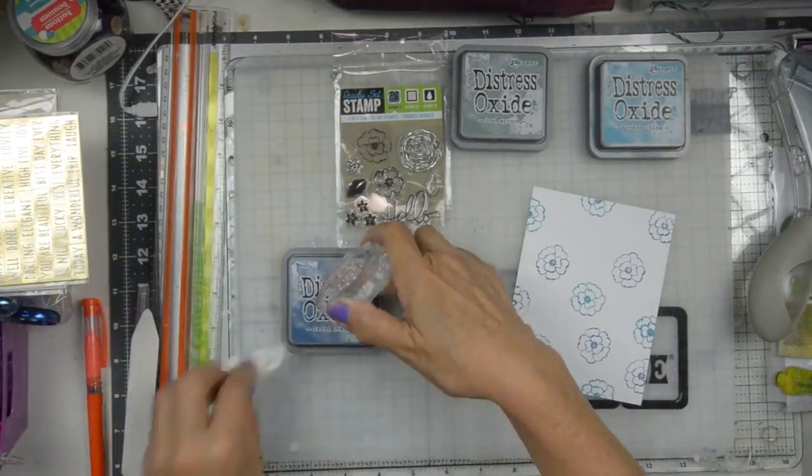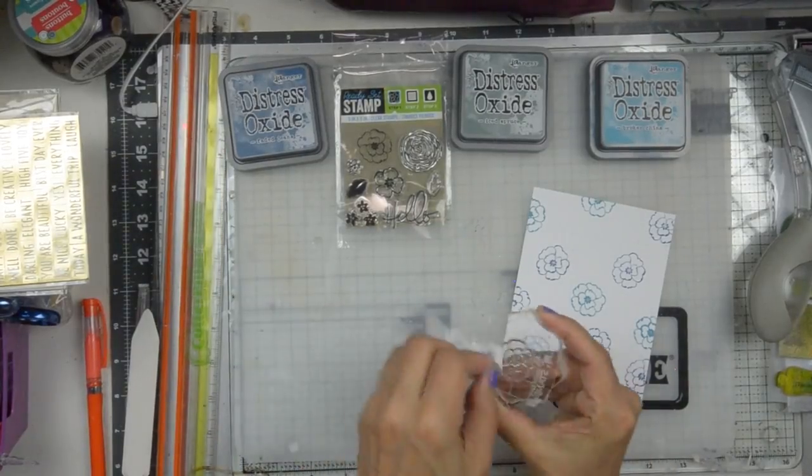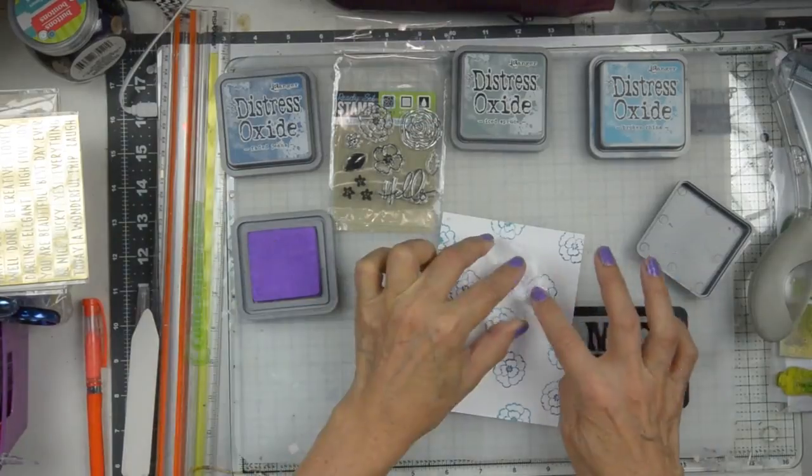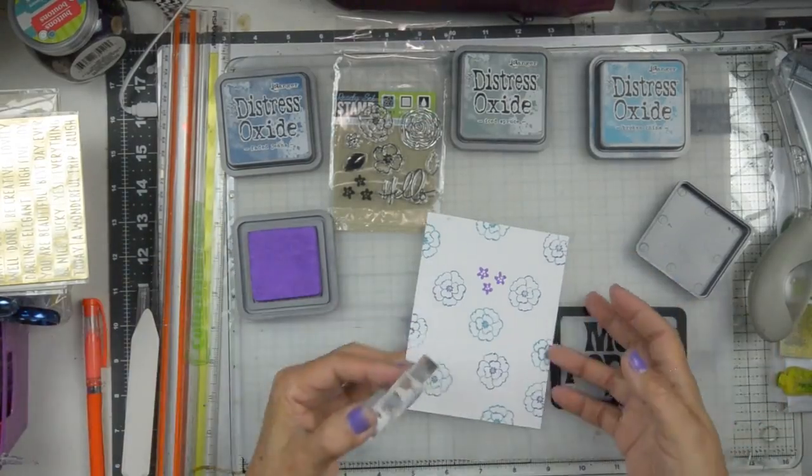And as we go along, you'll see that I make many mistakes. But it's not about perfection. It's about getting in there and just doing it.